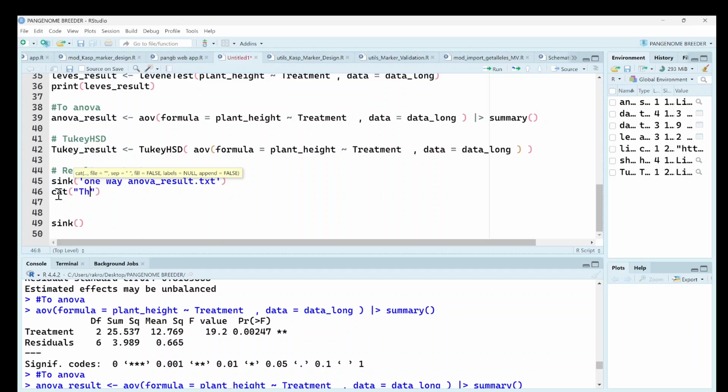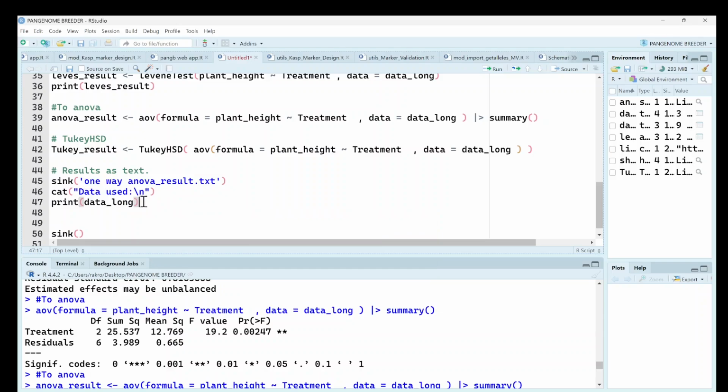I could say this is the data, or I could say data used, and then I could shift it or give a paragraph. Then data used, and then I'll just print data long.